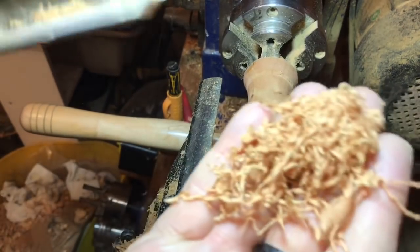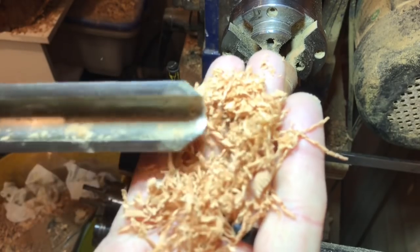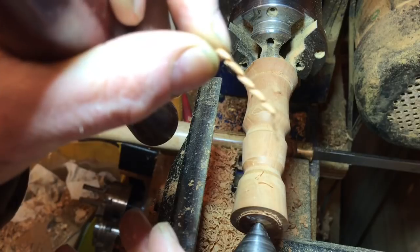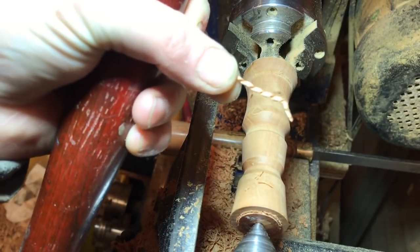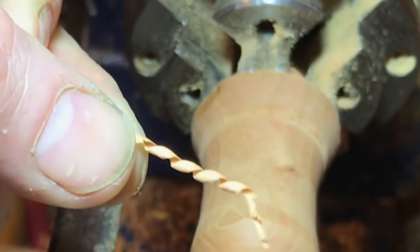And look at the type of shavings that are coming off. They're all curls. Look at that one there. See? Now you don't get that just by throwing the tool in.